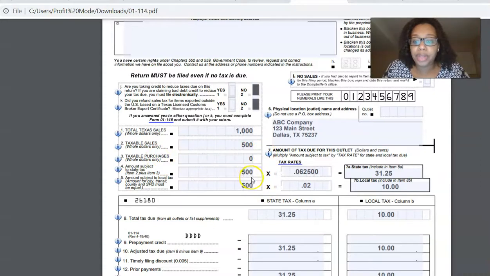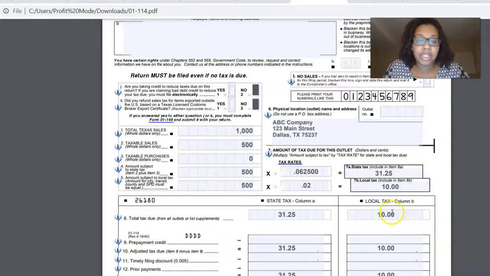Then the next thing we're going to do, $500 is subject to taxes on the state level, and then $500 on the city and county level. All right. So essentially, this was already pre-filled as the 0.0625. So you just take your taxable amount, which is $500, and multiply that by the state tax rate. That should give you $31.25. And then for the county and city rate, in the city of Dallas, it would be 0.02, and that's $10. So that gives us a total of 8.25% for sales tax.